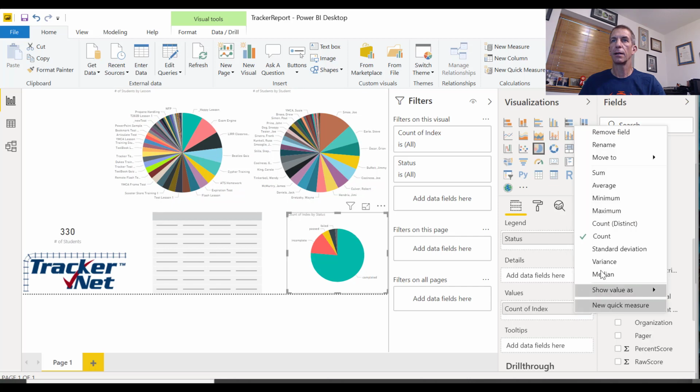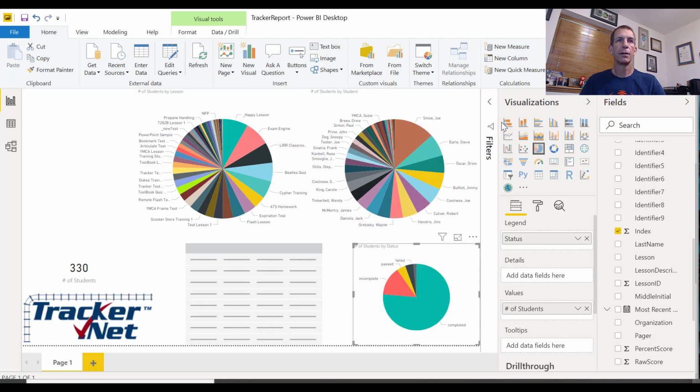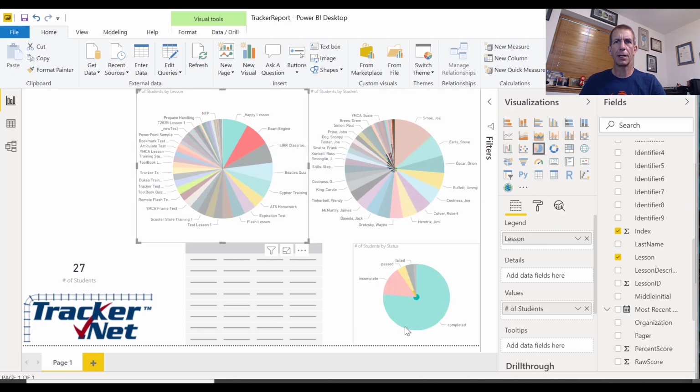Count and rename. All right, so we're starting to get some things. I'll collapse that a little bit right now so we get a little bit bigger. So you can see we already can get some if we click on a particular lesson. Now we're going to do this. I don't really like the default filtering, so we'll cover that in a minute. And I'm just going to rename this. I'll call it student lesson info.